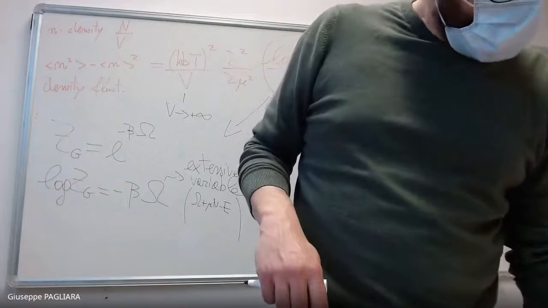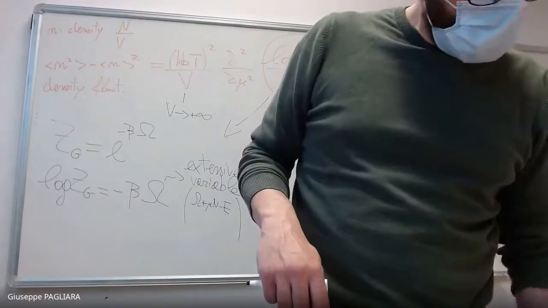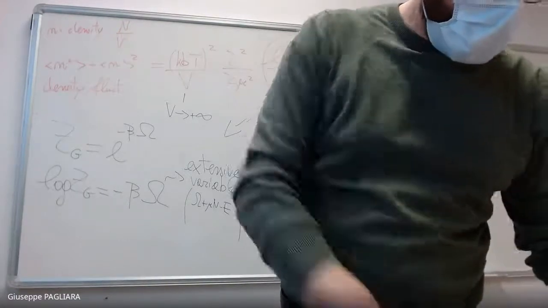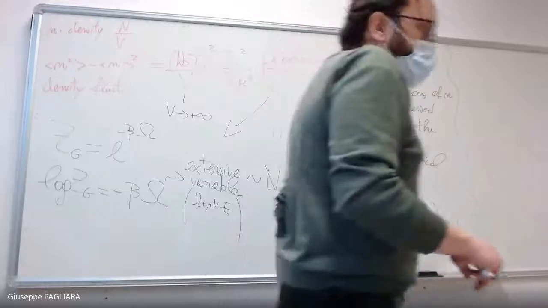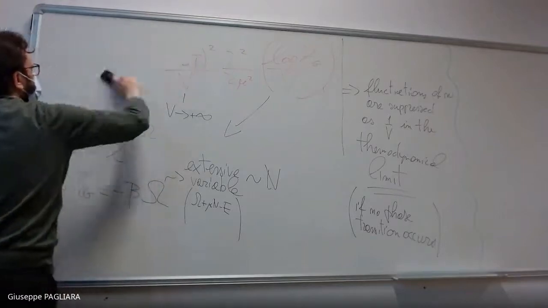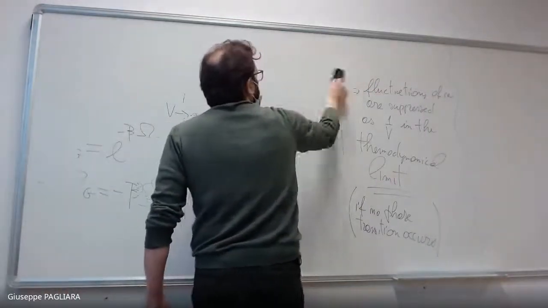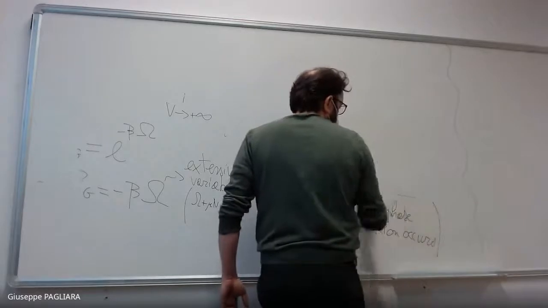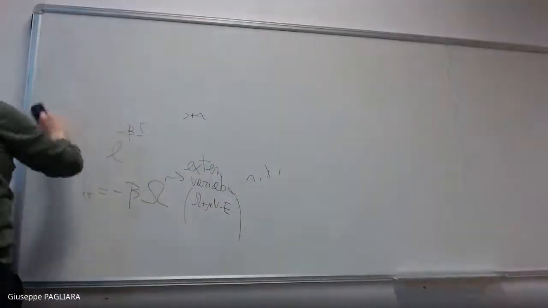Okay, now let me see what I'm going to do. Basically, what I'm going to do is to provide a proof that the grand potential is nothing new actually. It's just the product of the pressure times the volume. So it's a quantity that we have already seen. And also we would like to see if, in the typical case of the ideal gas in the grand canonical ensemble, we recover the usual formula.